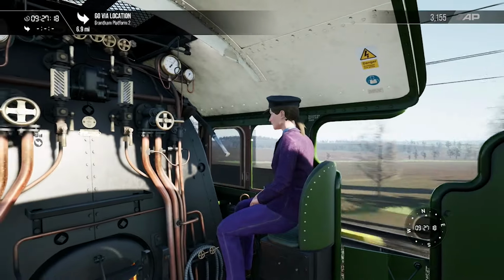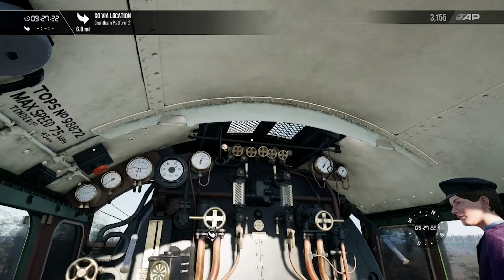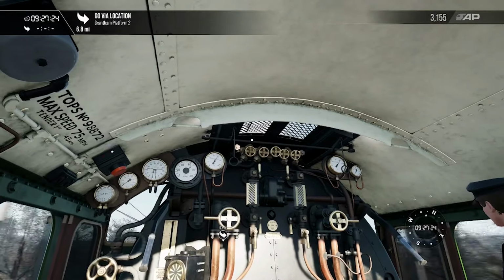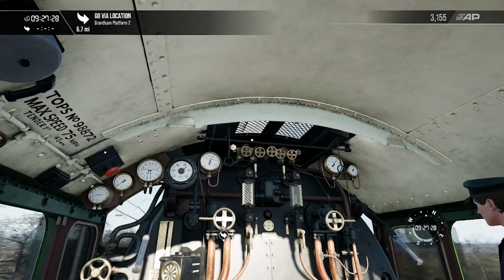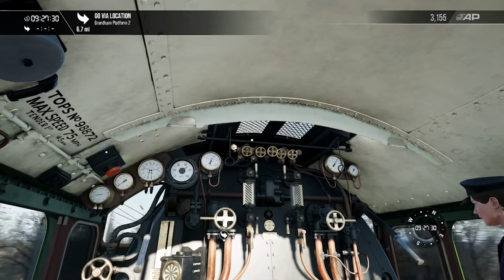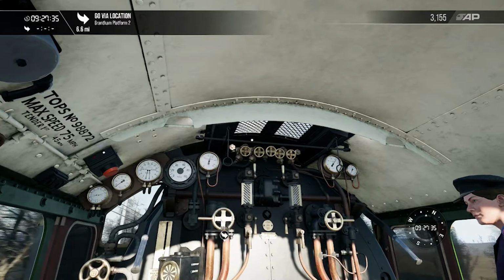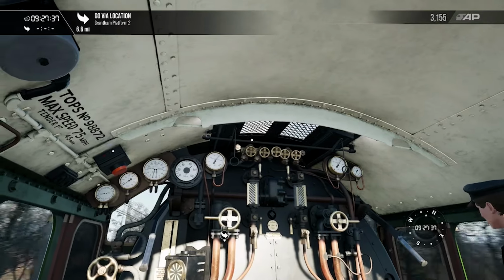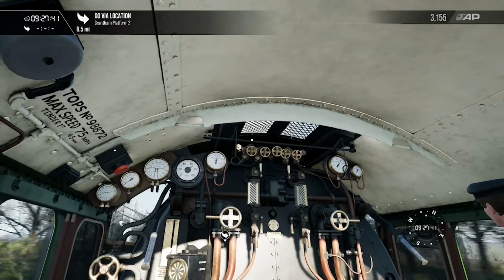And then if you look up on the left-hand side, you'll see her TOPS number, which is our mainline register number, and the max speed you can run on the main line, which is 75 miles an hour. And then going tender first, so if we were running backwards, we only have a top speed of 45 miles an hour. As in if you're running in reverse?